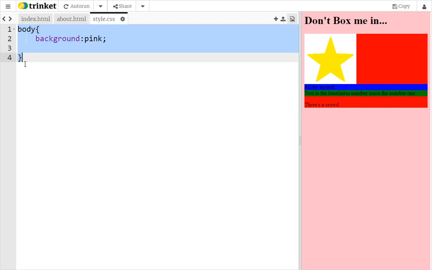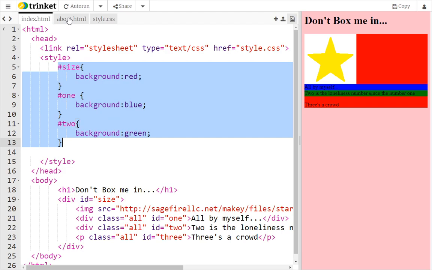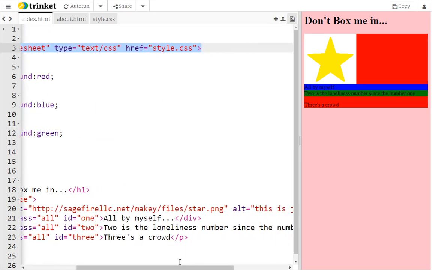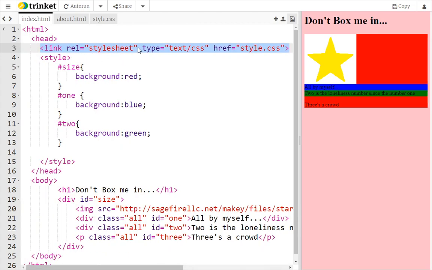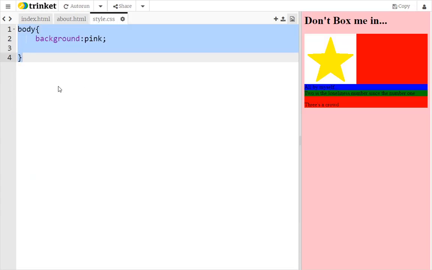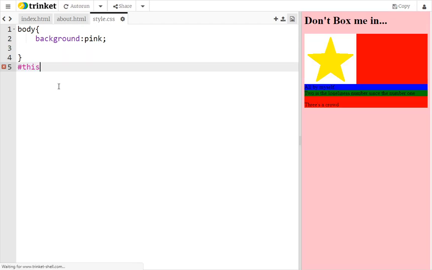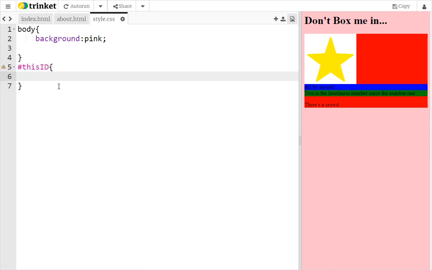And then this external style sheet. Let's go ahead, I just wanted to show you how this works. You add that link right here, and that references this, and then you can add all of the different pieces down here. If I wanted to add more, I can add more, and I just keep going.